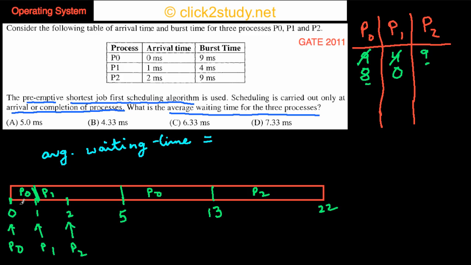P0 came here, it didn't wait, and it was waiting from one to five. And then it got finished. So it waited for four time units. You can see it out here, it waited for four time units. That is P0.